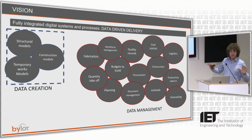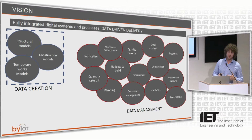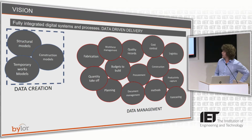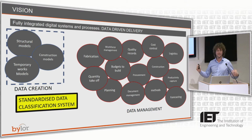The much more difficult part, and where IFC plays a really strong role, is all this stuff on the right hand side. People think, oh, we're a construction company and we just build stuff from drawings or models, but it's actually much more complex than that. We fabricate things. We do forecast method statements. We pay people wages, we have plant logistics management. So we're actually quite a large company other than just construction. And for any of this to work, I think we've got something like 80 different software packages and databases within the company. And all this data needs to be able to be transferred between these systems. So it's very, very critical.